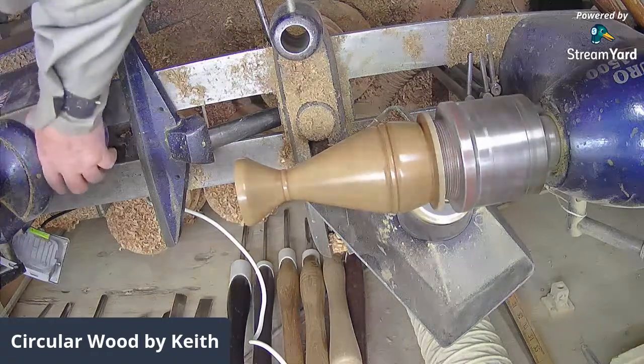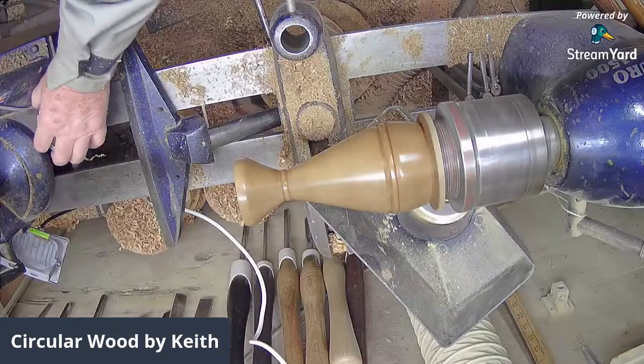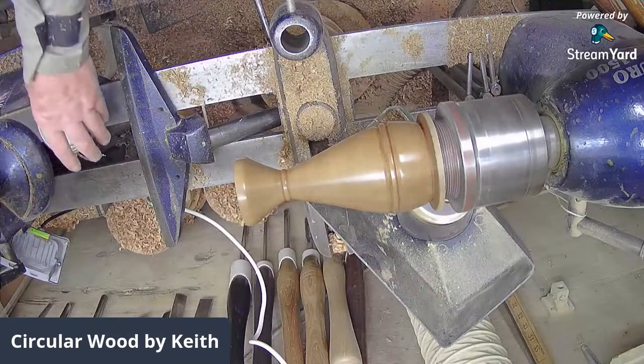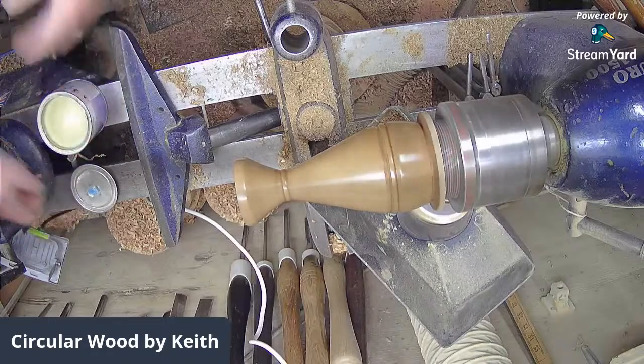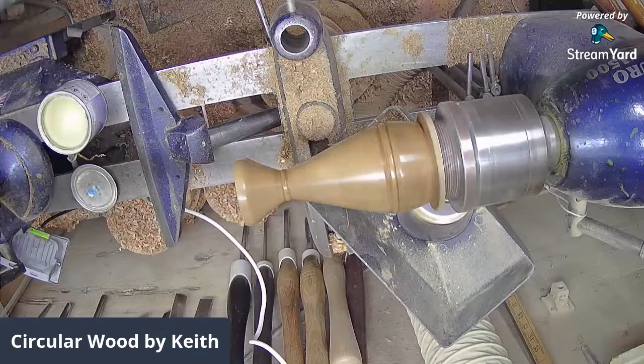Right. We're going straight on top of that, if I can get it open. No, I'm not going to use the skew. They're quite useful. It's some microcrystalline. Drop the speed down a fraction.